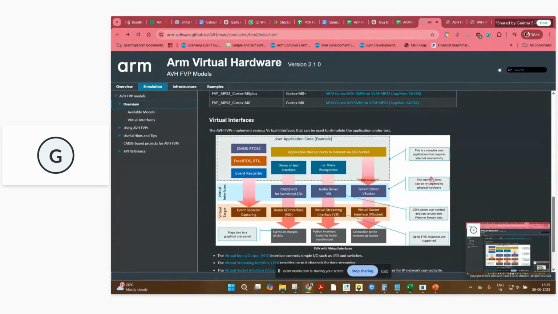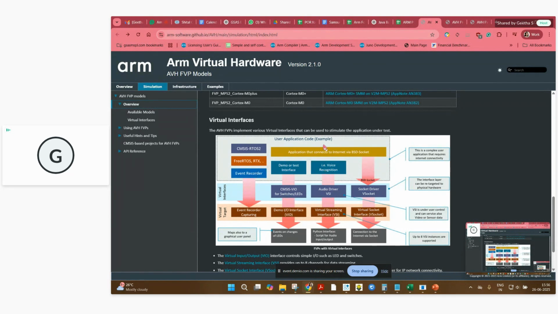Okay, so how this simulation model works. Consider this is your user application code. You have an RTOS, it can be FreeRTOS, CMSIS-RTOS too, or it can be RTX RTOS, which is part of ARM. You have Event Recorder. Event Recorder is basically the feature of Keil IDE, which helps you record the events, how the RTOS is performing, specifically the RTOS kernel or scheduler, how it is performing when it is task switching, relating to the events, everything, binary semaphores, queues, all those information you can find out with the Event Recorder.